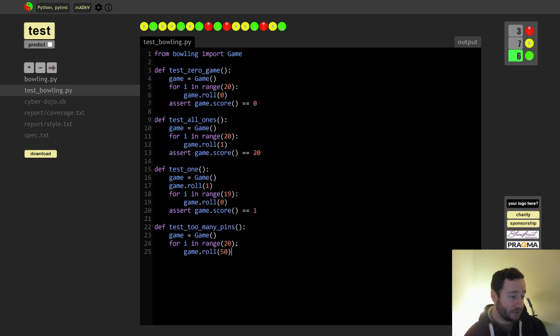So obviously each roll can't be 50 pins. So then what does this look like as a test failure? Again, this part here, writing this failing test, is where we design the behavior. And the question here is, how do we want this class to behave if we give it a bad number of pins?